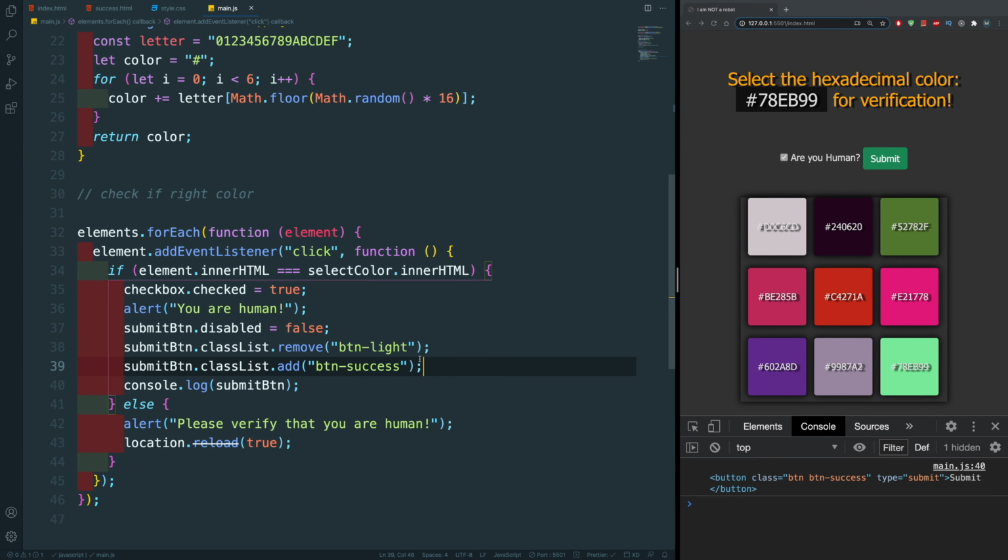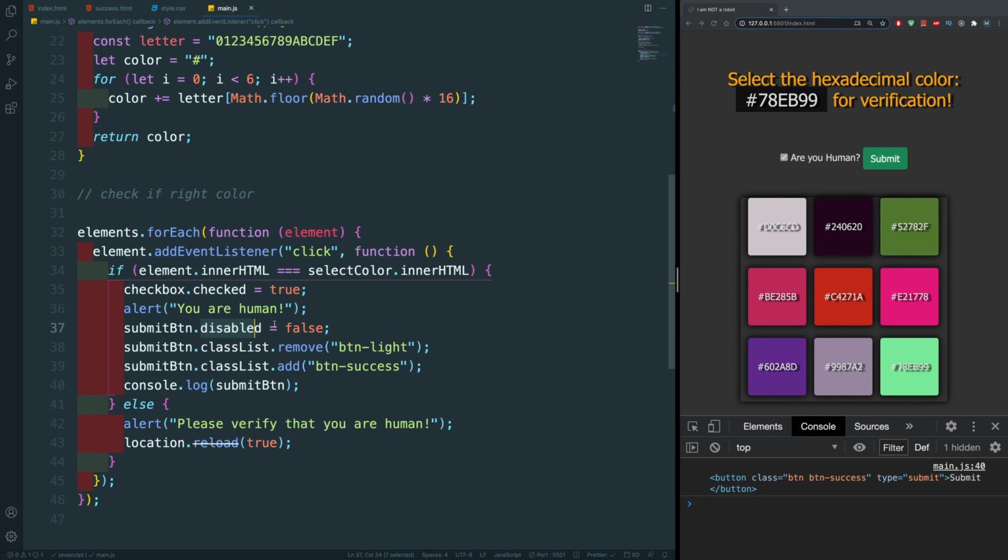So very quickly, let's recap. We used here an if statement, and the if statement executes the statement if a specific condition is true. If the condition is false, then another statement will be executed, and we can use the else statement. So we grabbed onto our checkbox. We told it that this property of checked should now be true, and the submit button should no longer be disabled.